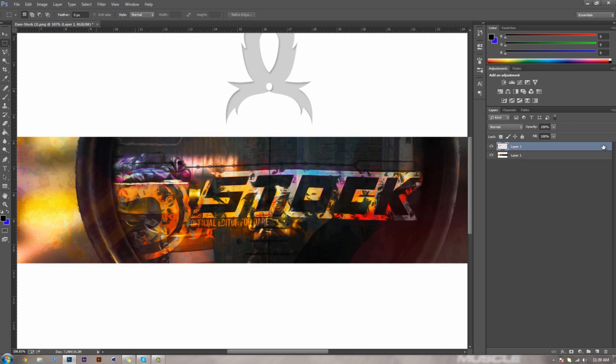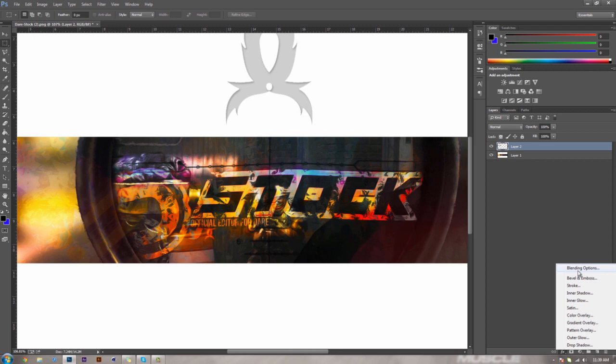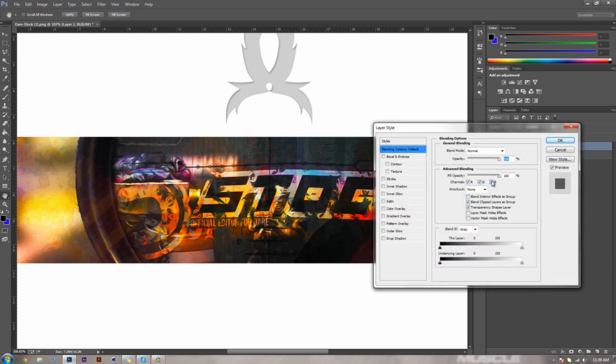So now that we have all of our rectangles, we're going to press Ctrl J, and that makes a new layer with our selection. Okay? So now if you double click at the end here, and you can also come to here by going to layer effects and blending options. Now I'm going to turn off the blue channel. Really what that's going to do is just bring out some deeper color up here when I nudge it around. But also you're going to probably want to play with the RGB split to see what looks best on your background.